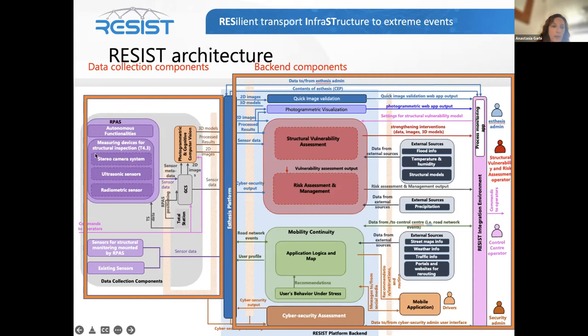And then we have the drones with additional equipment that has been developed during the project. They go on specific missions, either to just inspect the infrastructure or to gather specific information about areas of interest that have been identified by previous analysis. The drone that has been developed is able to carry these novel sensors, a stereoscopic camera system, and ultrasonic and radiometric sensors, and these communicate the data to the photogrammetric and cognitive computer vision system, which analyzes the captured information and in some cases reconstructs the 3D model of the infrastructure and depicts on it the problem areas that may need further attention.